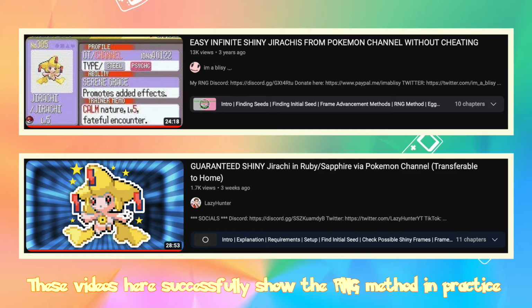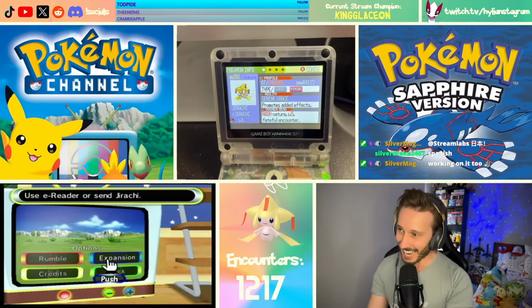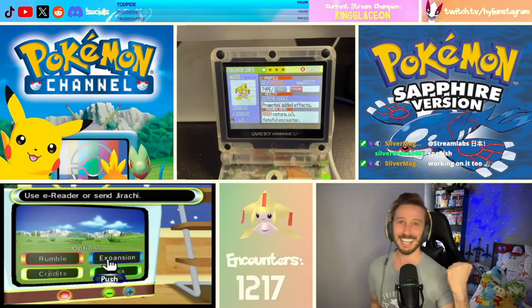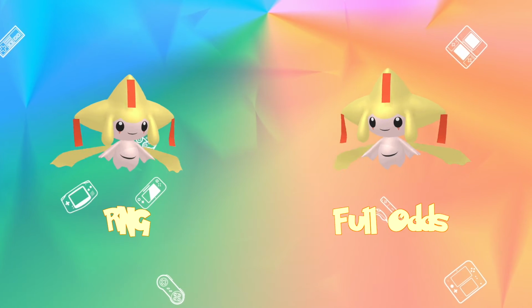I wasn't able to get this app working properly when I was doing the RNG method on stream, so I had chat help me out and we got the shiny RNG Jirachi together. But apart from that, those are the two methods to get shiny Jirachi: full odds or RNG.